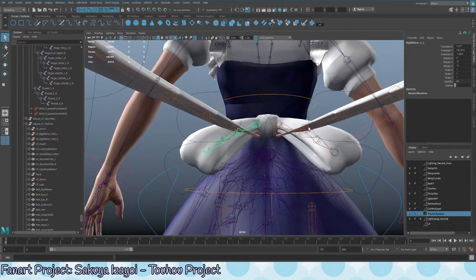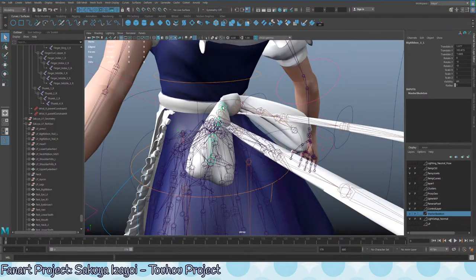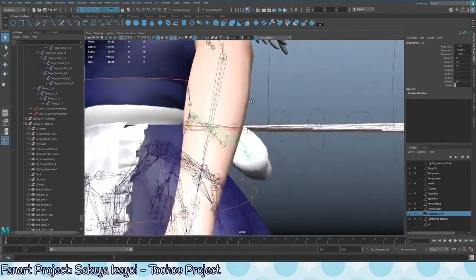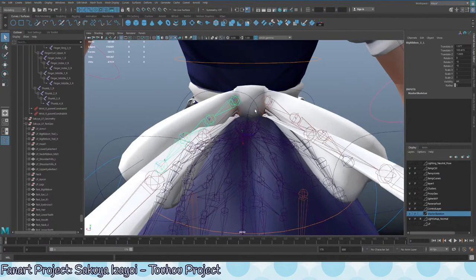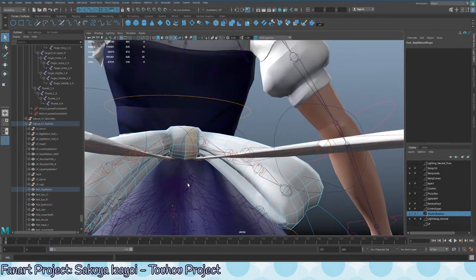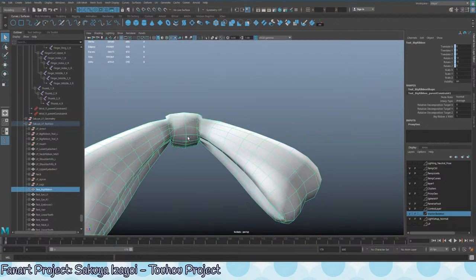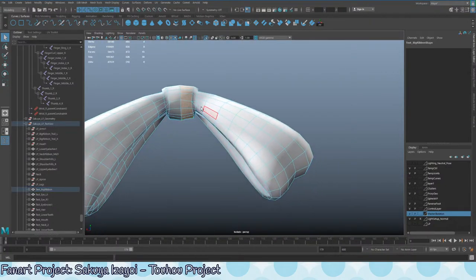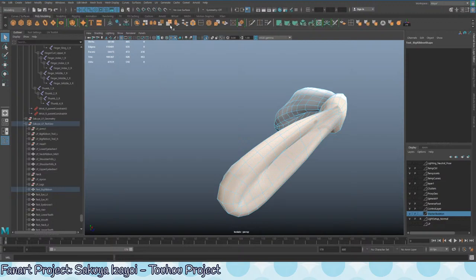bone. No, I won't, because these two are different. So we're not going to be doing that, I think, because I think they need a root, and I don't think I've got that here. No, I don't. So, okay, the easiest way to make this super easy on me. Oops, not doing that. So I'm going to just isolate this, and I want to divide this in half. So it's literally a case of taking it in half and extracting it out.